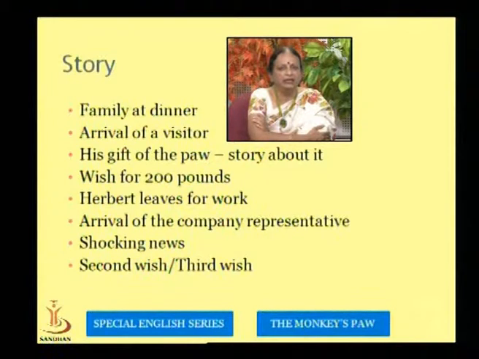And then suddenly, Mrs. White realizes that Sergeant Major Morris had told them that they could have 3 wishes. And 2 more wishes are left. They've had only 1 wish, so why not another wish? So she picks up the paw and says, "I wish Herbert were alive." Mr. White realizes that Herbert's body was in a terrible shape. Nothing happens for some time.